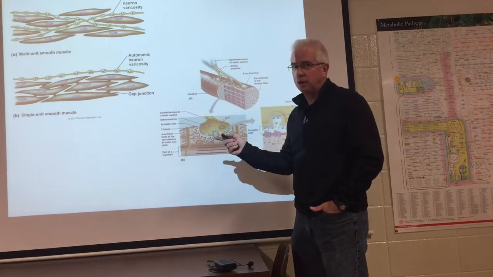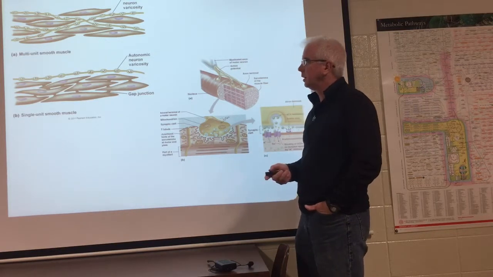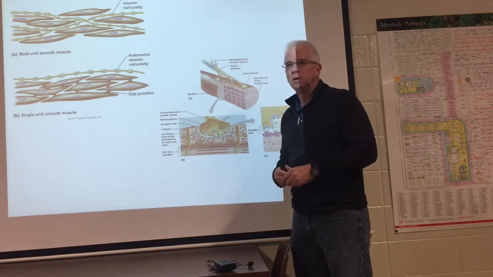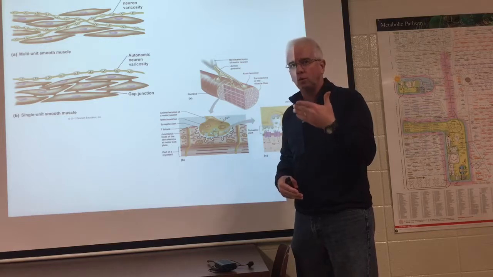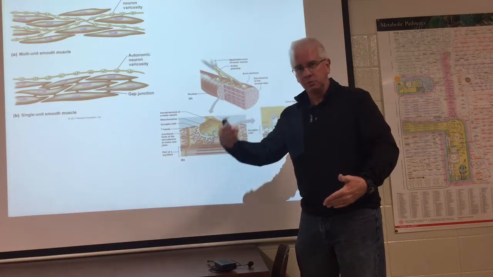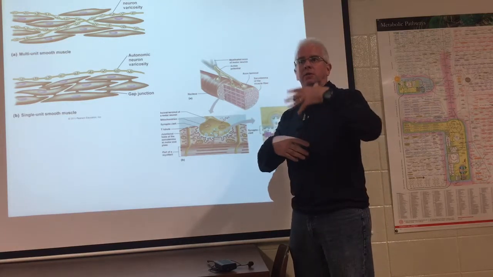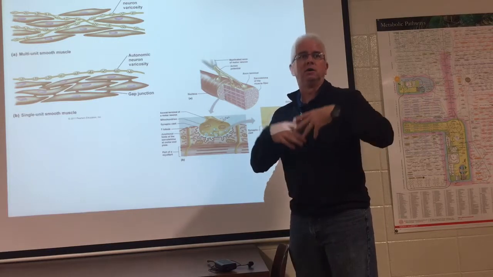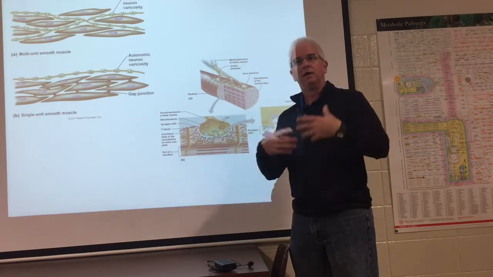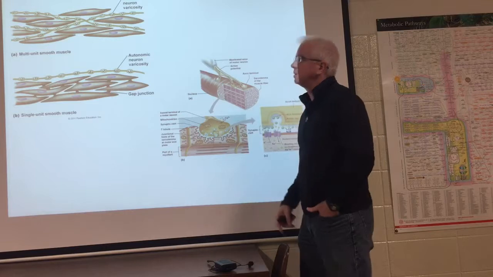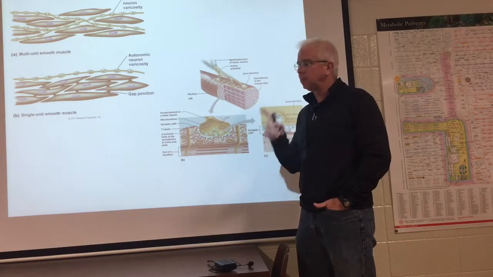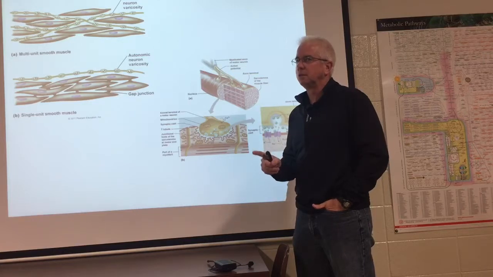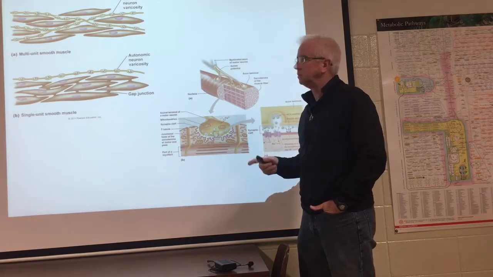This is the majority of the smooth muscle you find in your body. So this is the smooth muscle, for example, you find in the walls of the blood vessels. This is the smooth muscle you find in the walls of the respiratory system, the smooth muscle in the walls of the digestive system, the smooth muscle in the walls of the uterus, the smooth muscles in the walls of the bladder. So most of the smooth muscle in the body is of this variety. And there are some anatomical features that explain some things about this kind of smooth muscle.